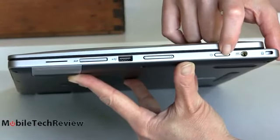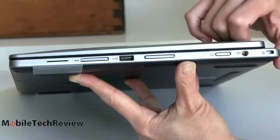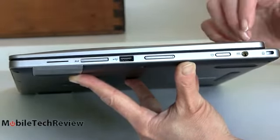This is a really stupid place for the power button. Every time I pick it up, I accidentally hit this very soft touch power button. Wish it wasn't there. I know they wanted to put it on the side in case you were using it in tablet mode, but oy. USB 2.0 port, and this is our SD card slot here. And there's a lock slot there.